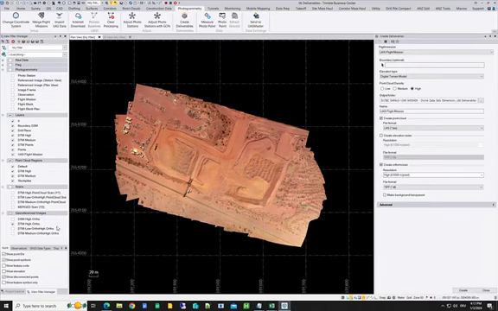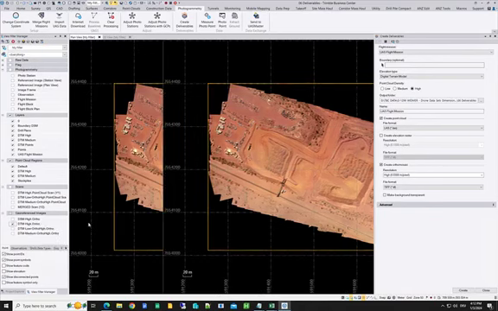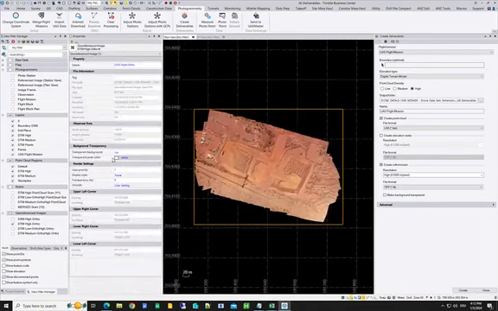If I click on the properties of my auto photo, we see the pixel size is written as 3 centimeters, and we see how many pixels this mosaic contains, the size where the data is located, and also the upper left, lower right, upper right and lower left corners in this project.